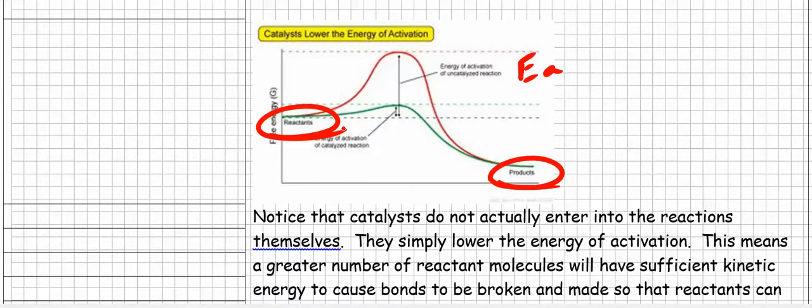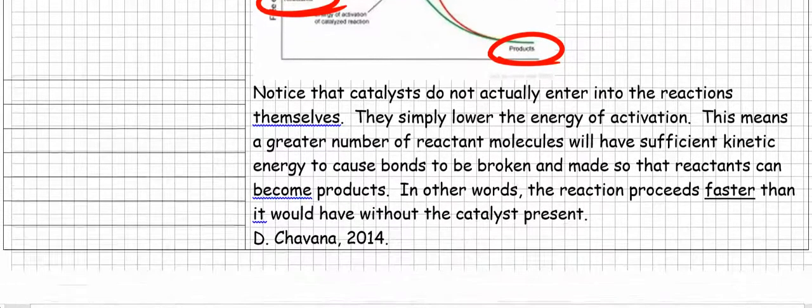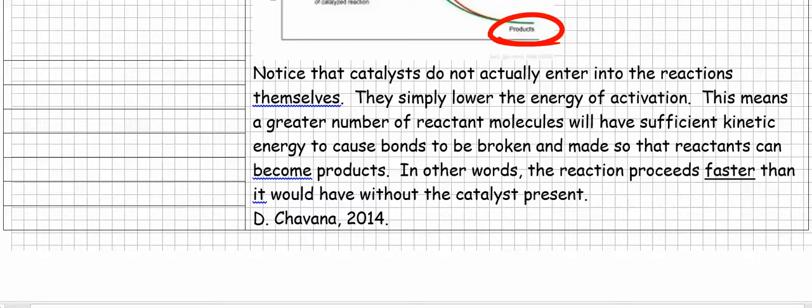Well, what a catalyst is going to do is it's going to lower that energy of activation so that that energy barrier, that amount of energy that I have to input in order to make the reaction go, is not quite so high. So what we see here is for the red, a normal potential energy diagram for a chemical reaction. But what we see with the green is that the energy of activation, even though the potential energy of the reactants and the products remain the same, is significantly lowered, making this reaction go much faster. So that's how catalysts work. They work by lowering the energy of activation.